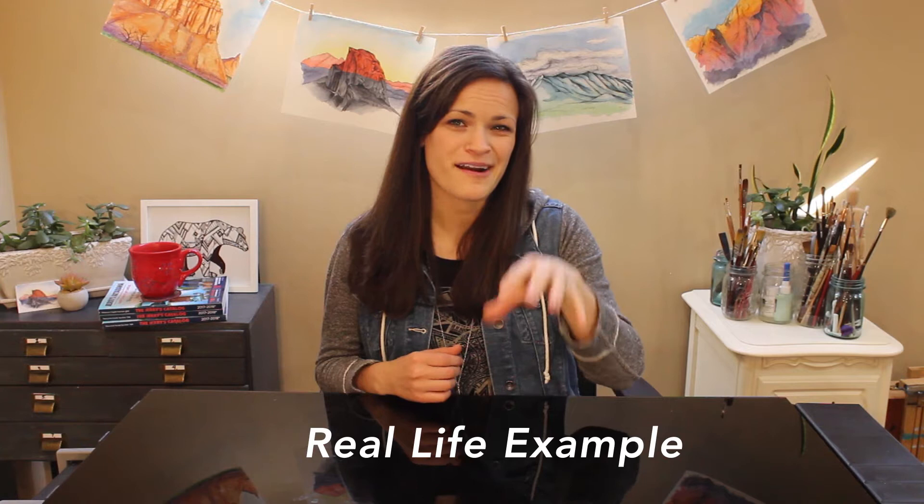I think composition is a fun thing to really let your style shine through. So for the agenda today, we're going to be talking about elements of composition and different things that make up a good composition. Then we'll dive into something more practical — we're going to walk through a real-life example with a commission painting I'm working on, and how I'll use that creative problem-solving process to come up with different thumbnail sketches and different ways to arrange the painting. Then we'll pick the final one, and I'll show you a quick time-lapse of me actually finishing the painting.